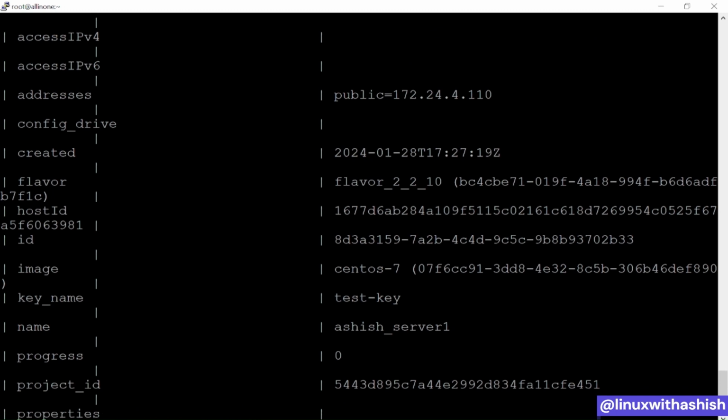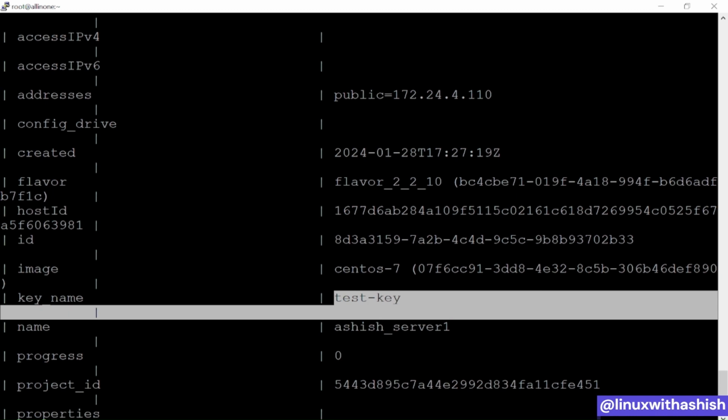So mainly the motto of this cloud, or any cloud, is to launch applications. The application we just launch in this might be a storage, maybe some telco nodes, maybe an IT application. Okay, and this is the flavor which we used here, and you can check the ID as well, host ID of this flavor. Images, the image which I have used is CentOS 7, and the key name is test-key.